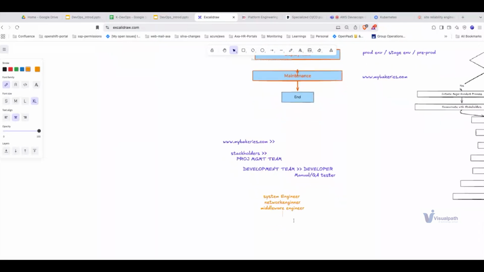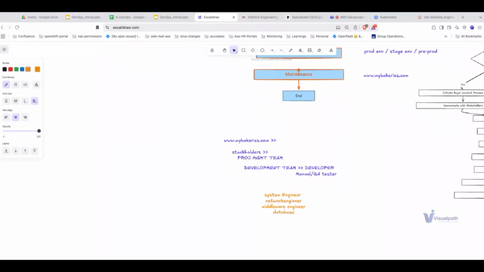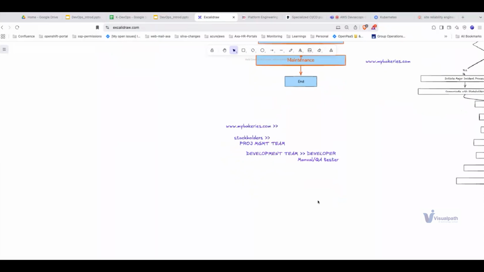But yeah, let's talk about it later. You have a database engineer to manage the database related stuff, right? You might have a build and release engineer who is going to help with building and releasing the software. This is the other tech stack, right? You have a development team, and let's call this the platform team.